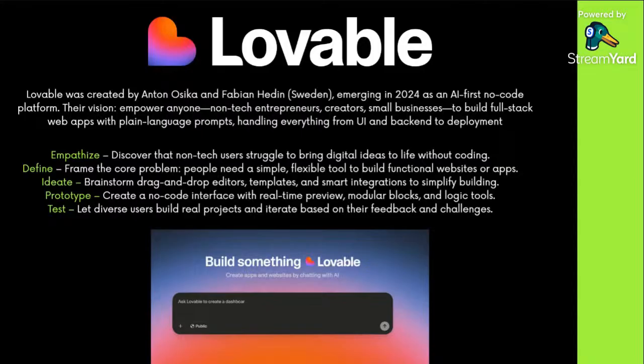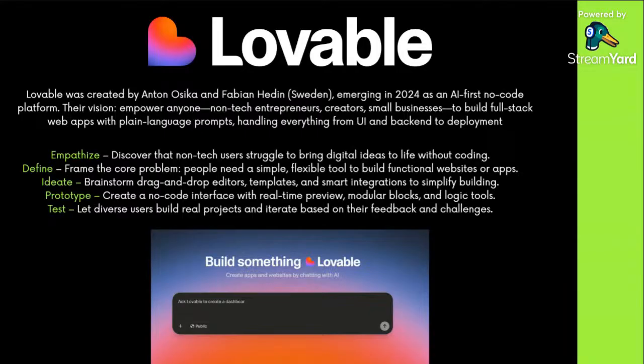Imagine 5 years back. You have got an idea for a dating app. You need to hire a software developer. You need to hire probably a UX designer, or a front end developer, a back end developer. You have to hire everyone and come up with a team of 4 or 5 people just to start building an app. So that was the empathizing part.